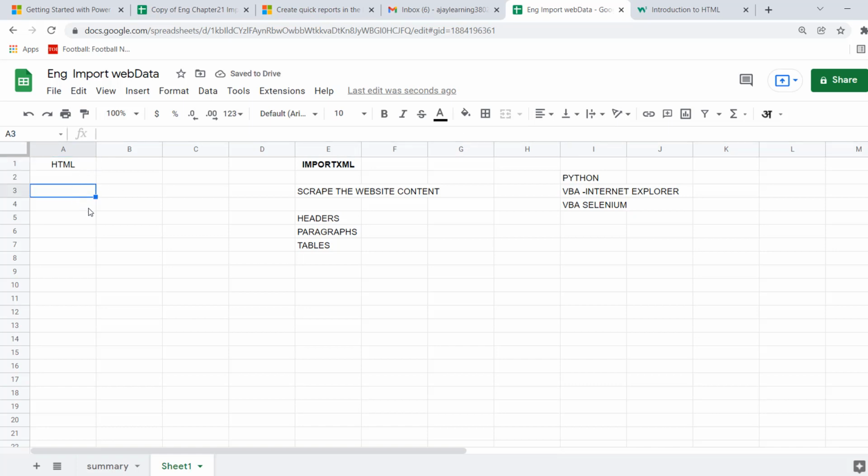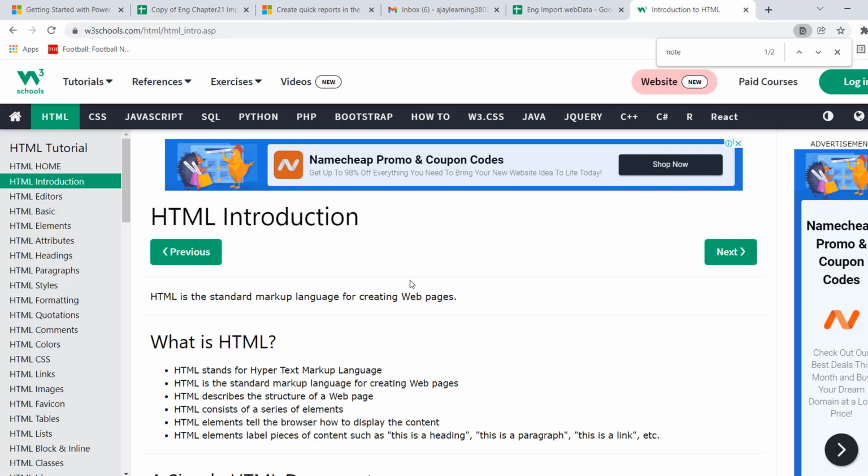Now I want to tell you that HTML is what we use to display the website content, right? When we say display the website content, it comes in many forms, guys. Let's first start with two things: first the headers, how we can generate headers on the website, and then the paragraphs. Let us start with the very first, very simple thing. First I'll give you some knowledge about HTML, how we can use headers and paragraphs, and then we will see where exactly they are on this website and how we can scrape it.